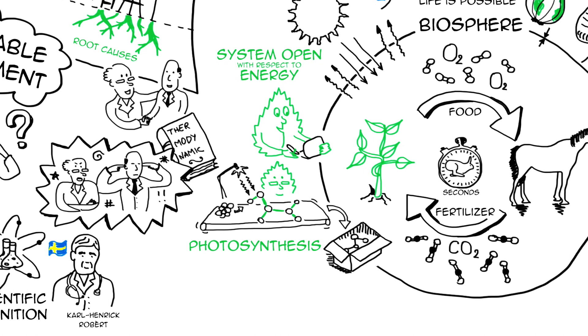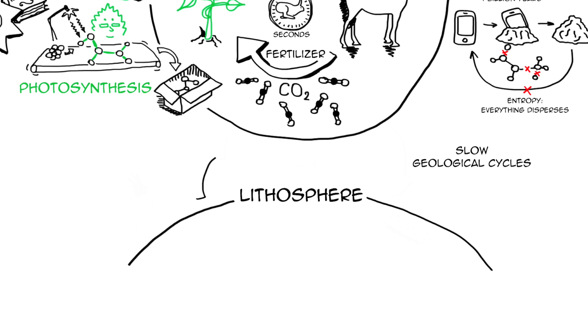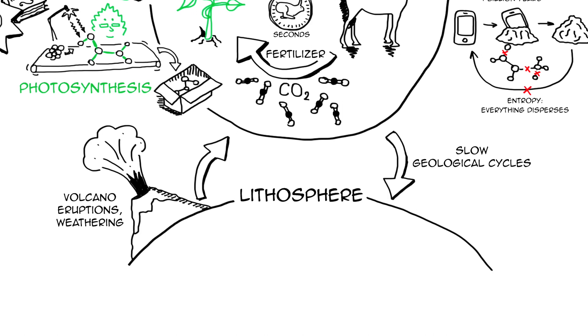So the group of scientists also agreed on the fact that there are other cycles, very slow geological cycles, that bring matter from the lithosphere, that we also call the earth crust, to the biosphere. And these cycles are also very well-balanced. Some matter moves from the earth's crust to the biosphere through things like volcano eruptions and weathering. And just about the same amount of matter goes back from the biosphere to the earth's crust via things like mineralization and sedimentation. And all this is well-balanced. These cycles take millions of years. They are very slow, unlike the previous ones. And they also work very well.